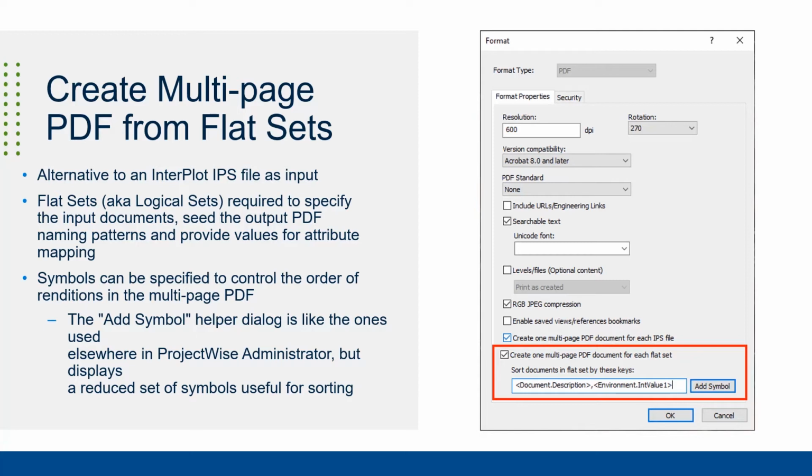But as long as they are using ProjectWise attribution, we will use that particular attribute to determine the print order for all the sheets for all those individual files. And you will end up with a pretty quick multi-page PDF file right out of the gate with the iModel composition server. So I think this is really nice. And people have been asking for something so they don't really have to use Interplot Organizer as much anymore. And I think this is the answer to that request.